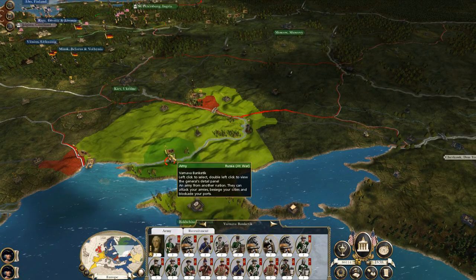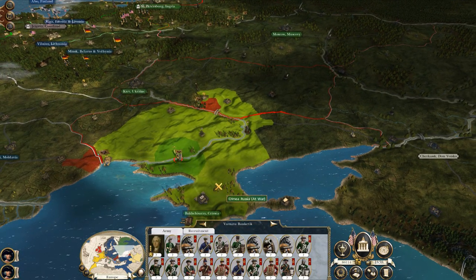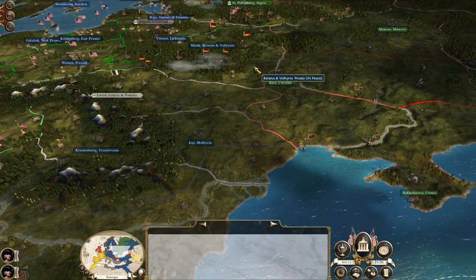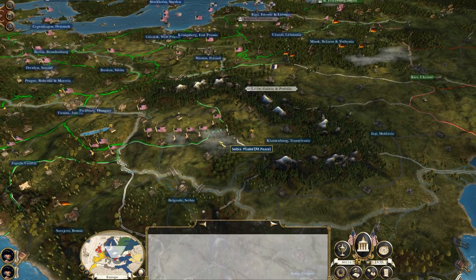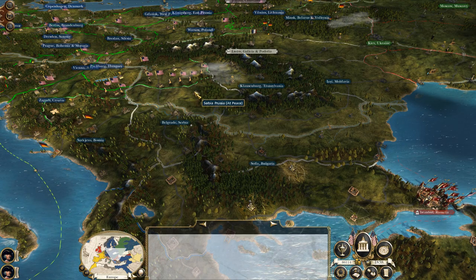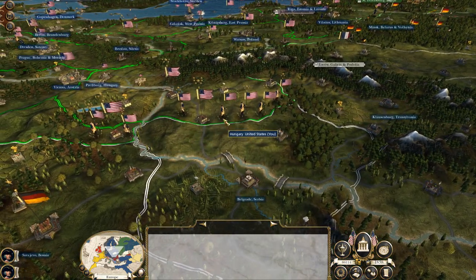And if I'm not mistaken, are they bringing other forces up? They are indeed, from the Crimea, moving ever so westward here and northward. We've also still got to establish a very, very strong defensive line here in Serbia. We have pulled forces away from here though.